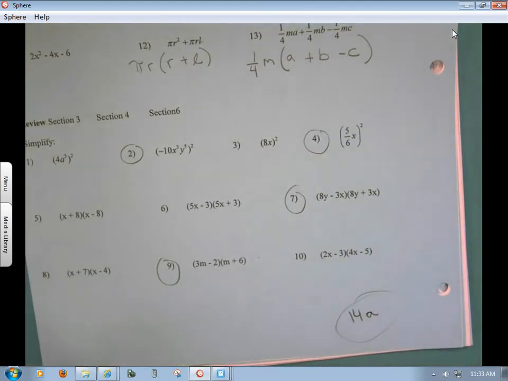Like I said, we have a lot of factoring to do. It's a long unit of factoring. I think once you're done with factoring and you have a good grasp on it, it's really not difficult. It just takes a lot of practice. So don't be discouraged at first if you don't get it. Just come into class with any of your questions. And then once you get them answered, you will be so happy that you can factor.